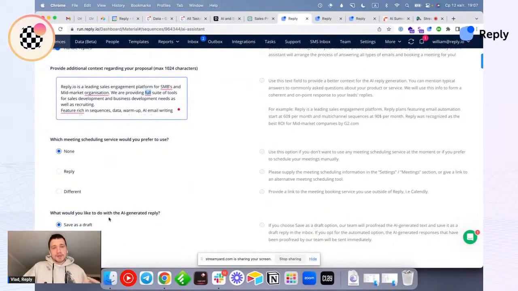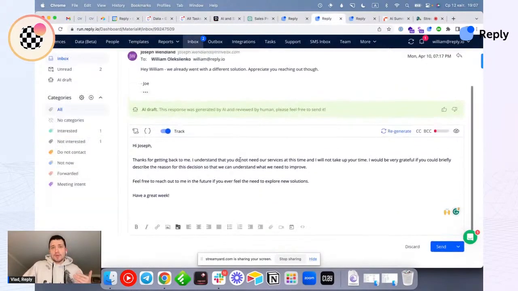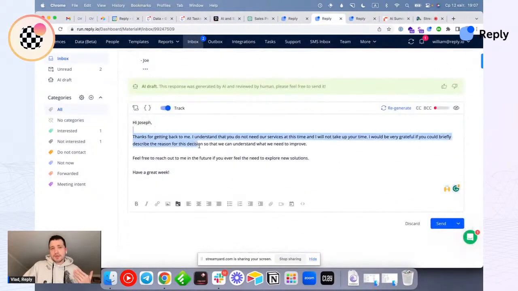There are two ways to use it. You can use it as a semi-automated assistant, or as a fully automated chatbot. In this case, I use the semi-automated bot. So when I open my inbox, I have a ready-to-use response, right? So that's how it works.